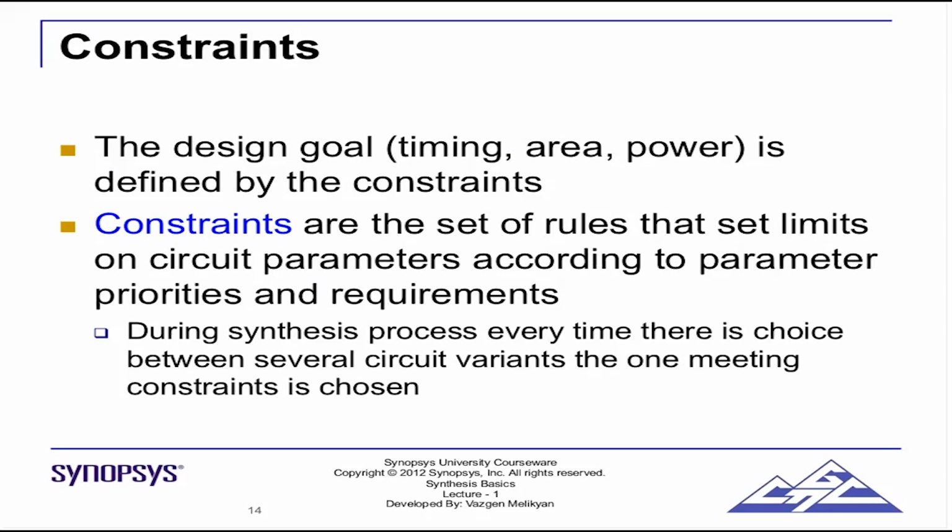So the design goals, timing, area, and power, are defined by something called constraints. Constraints are the set of rules that set limits on circuit parameters and set priorities. During the synthesis process, every time the tool has a choice between several circuit variants, the one meeting your constraints is always chosen. So you could say, in other words, that synthesis is nothing but an optimization problem.